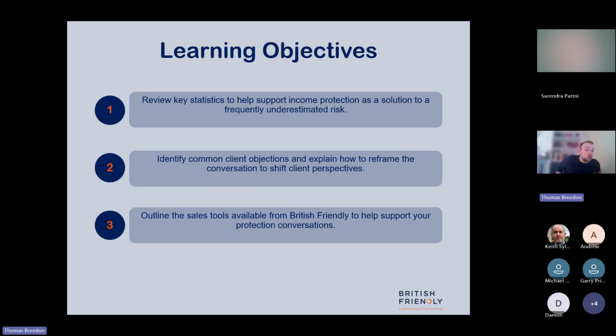Then finally, we'll go through some sales tools which are available from us here at British Friendly, which could really help aid those conversations with your client, really bring home the importance of income protection, and you can look to tailor make it as well, so it's more of a personal conversation between yourself, obviously, and your client. Okay.